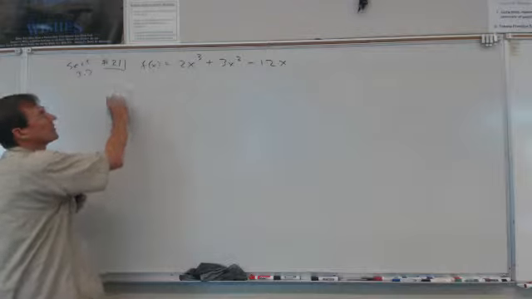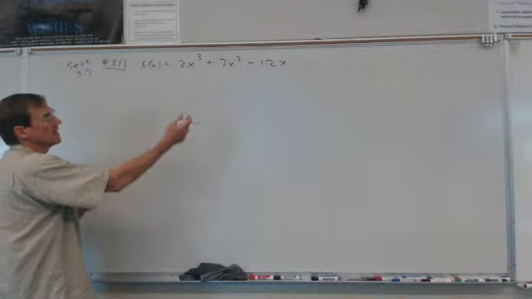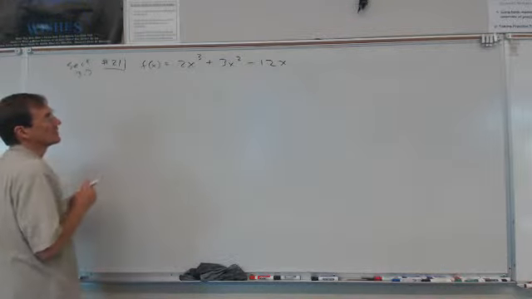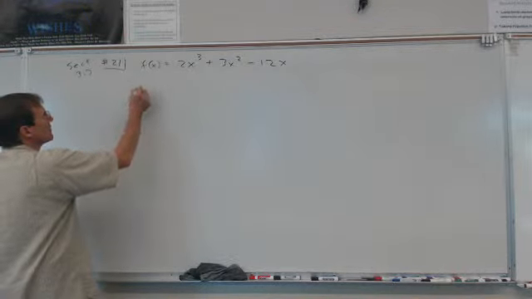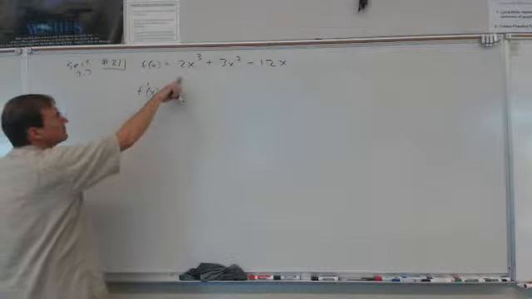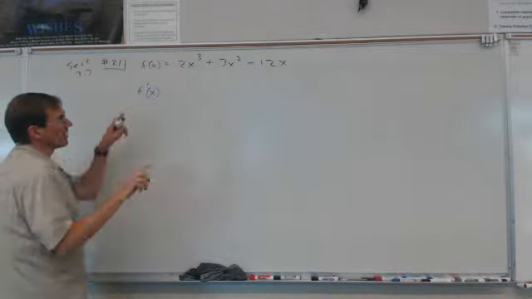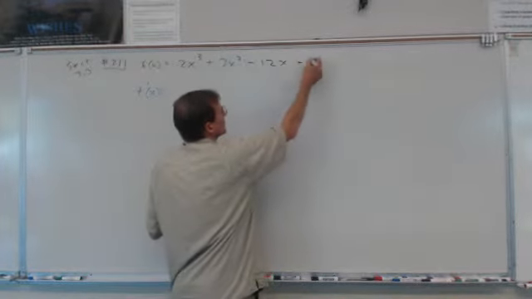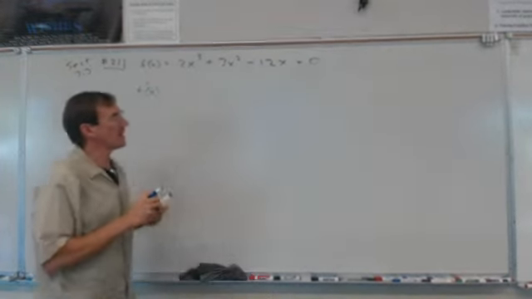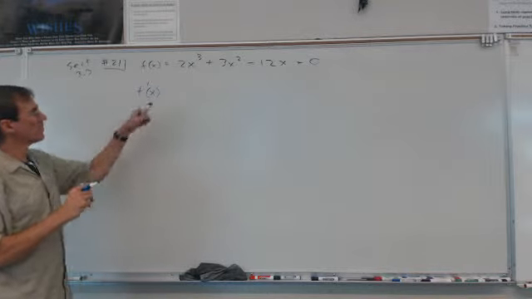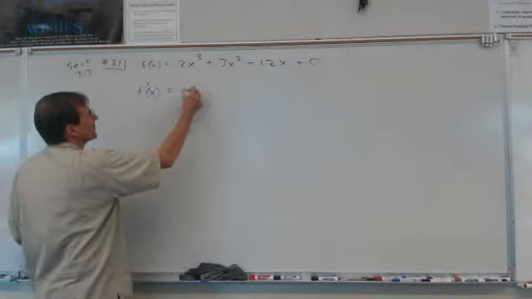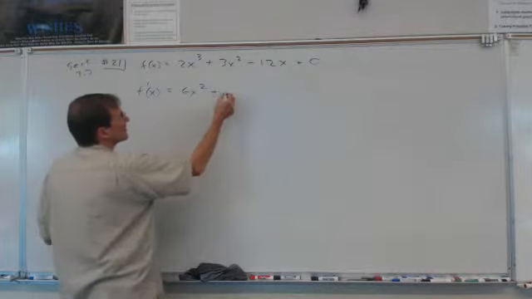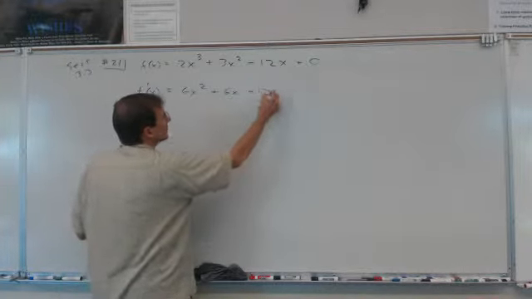Remember, a critical point is where the derivative is not defined, or the derivative is equal to 0. So let's find the derivative here. It's pretty easy. This is a polynomial. Notice also it doesn't have a y-intercept here, so we know it goes through the origin. But other than that, we don't know too much about it. We'll differentiate it. Polynomials always are easy to differentiate. So 6x squared plus 6x minus 12.